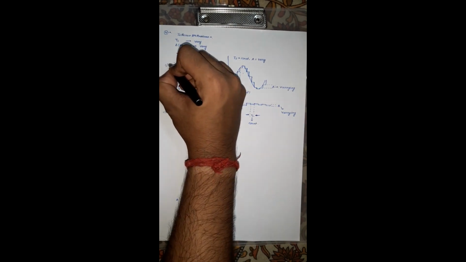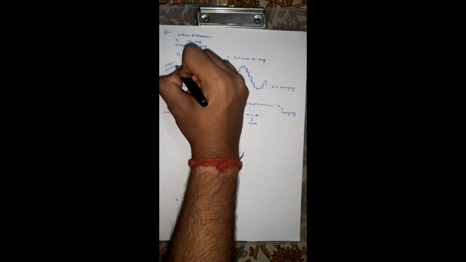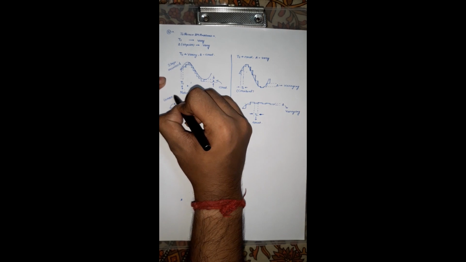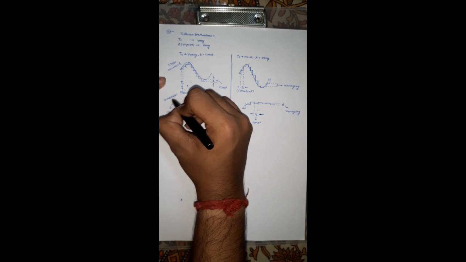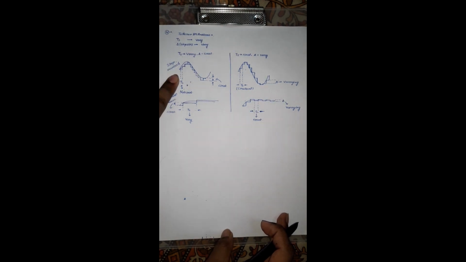This is for slope overload, and this is for granular noise. One is for slope overload and one is for granular noise. Okay, both slope overload and granular noise can be removed by either of these two ways.